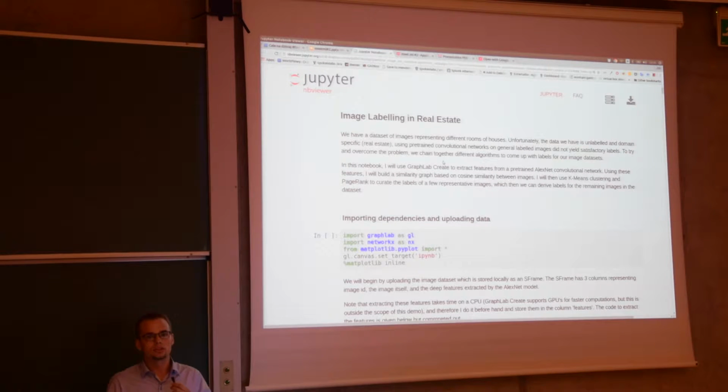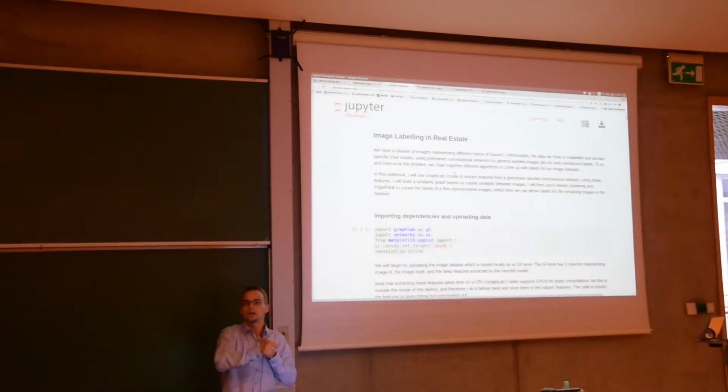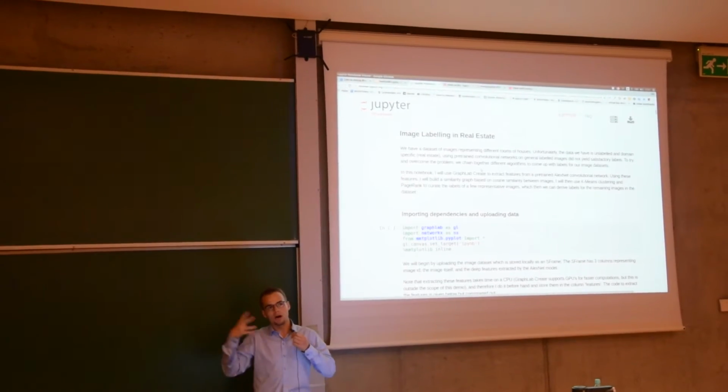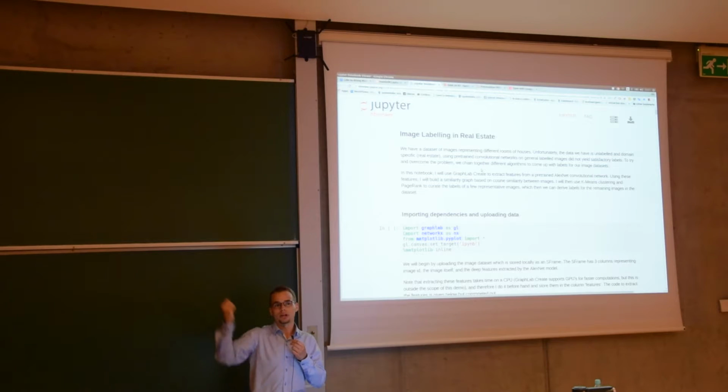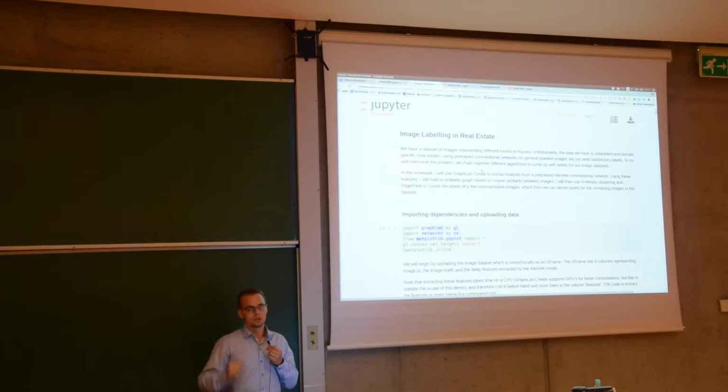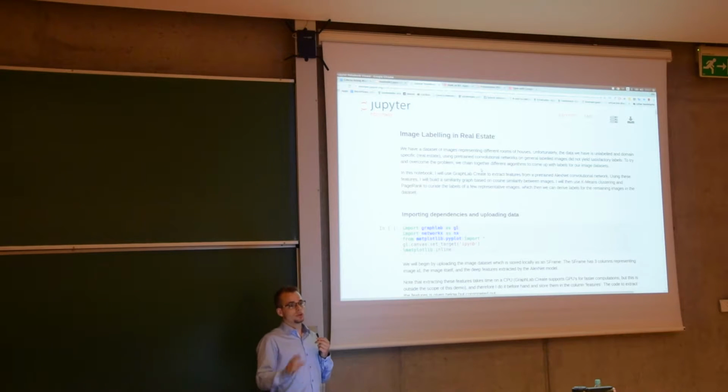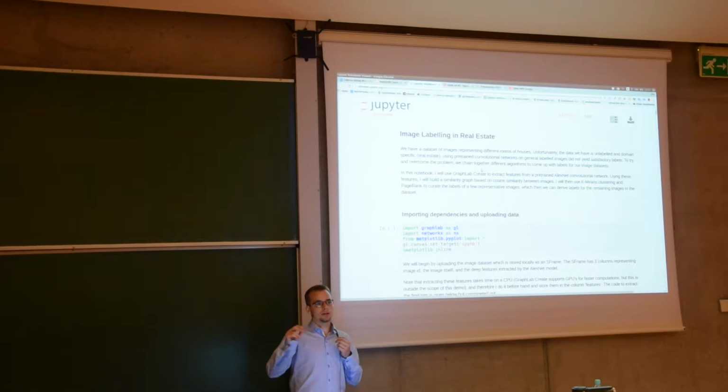And in fact, it's going to work much better than applying the same algorithm on the raw image data. So it's a pretty powerful technique that you can use quite easily, because you can download a pre-trained model and use it for feature extraction and then apply it to your own domain-specific problem. So what we're going to do today, we're going to use transfer learning for feature extraction.